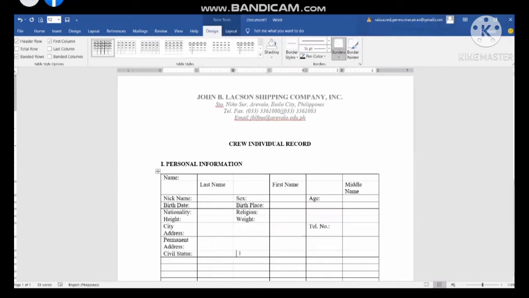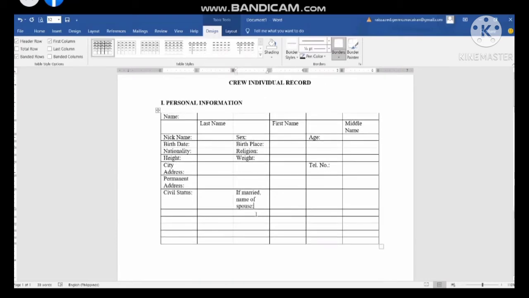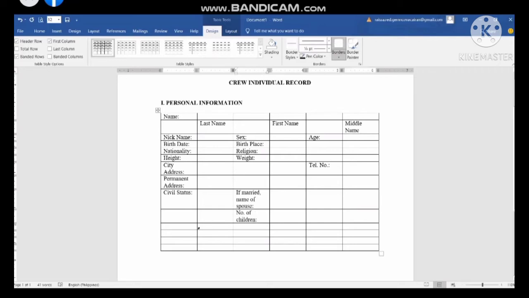Then, the same row, sa ibaba po ng weight, if married, comma, space, name of spouse. Then, colon, sa baba niya po, mag-type po tayo ng number of children. Colon.